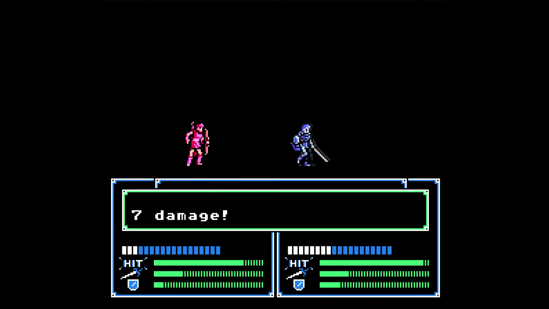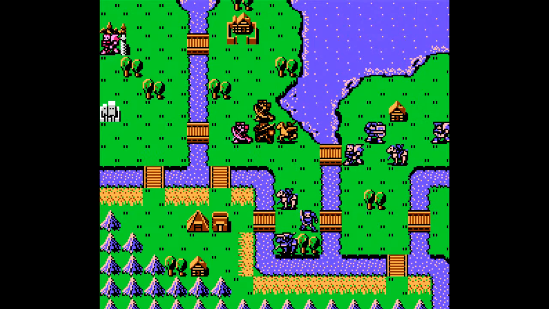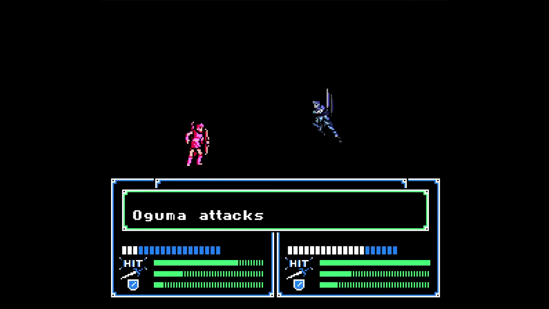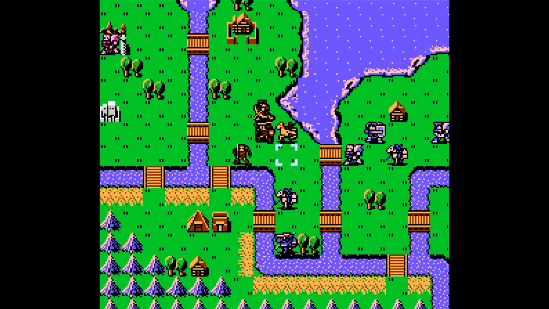So, oh my god. Marth. Come on, dude. I guess we can have Manly Man Oguma take the kill if you're really that desperate for it. I'm certainly not complaining, and neither is Oguma, because Oguma doesn't complain. Alright, 26 EXP, not that much for a hunter.